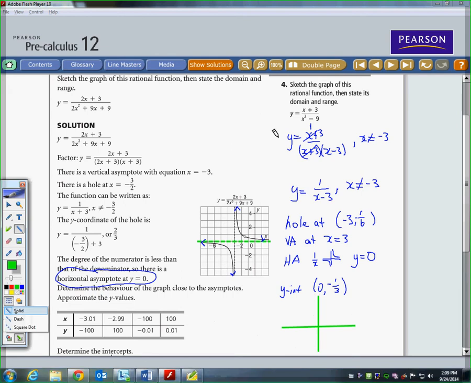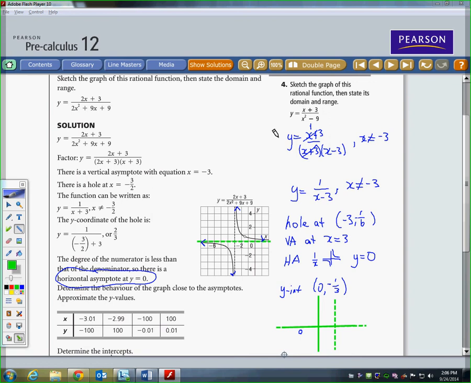And now I'll switch to a dashed line so I can put in my vertical asymptote at x equals 3. So this is at x equals 3. Okay. I have a hole at negative 3 and negative 1/6. So here I've got a little hole there. Is there anything else I have in here? Oh, I have a horizontal asymptote. Okay, so going back over here, I've got a horizontal asymptote at y is equal to 0, so it kind of goes right over top of that. If I did it a different color, perhaps it would work out better.